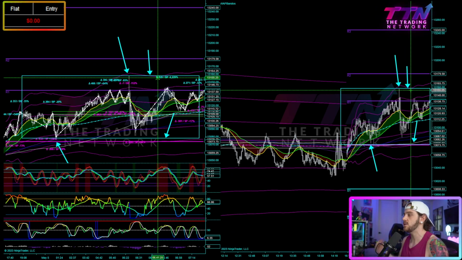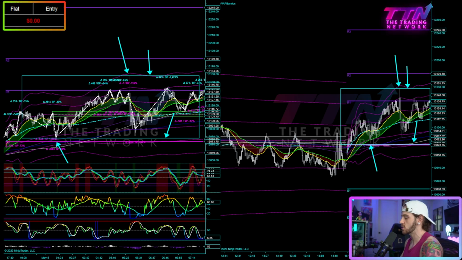So there's different ways that you can do this, but it's so important. Even if you don't use the profile, this is how you can have a plan. Just draw a box. I promise you guys, it is so stupidly simple that you are going to be amazed and probably kicking yourself at how simple this is, and wishing that you would have been doing something like this a long time ago. But have no fear, you can do this now, and now you know how you can have a plan regardless of whether or not you use market profile or simply price structure overall.